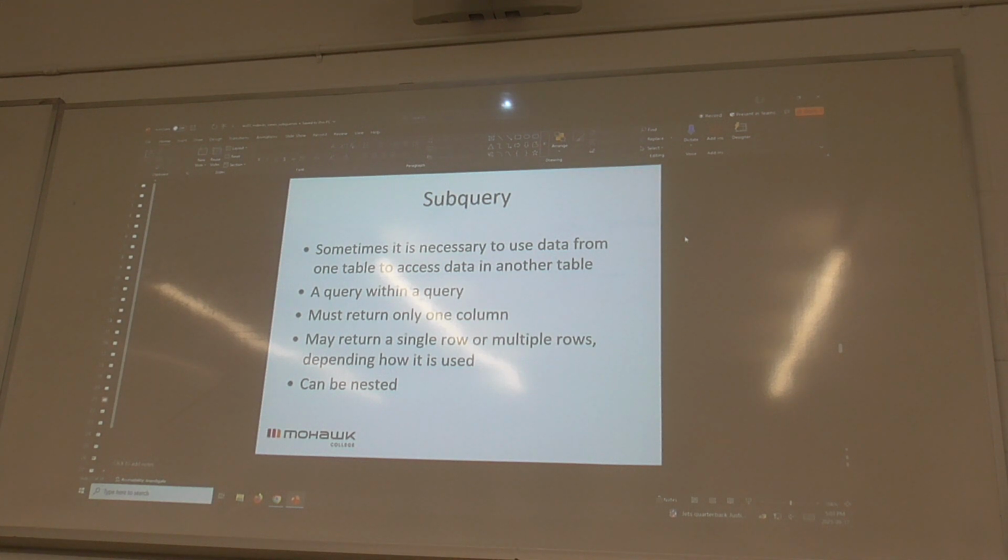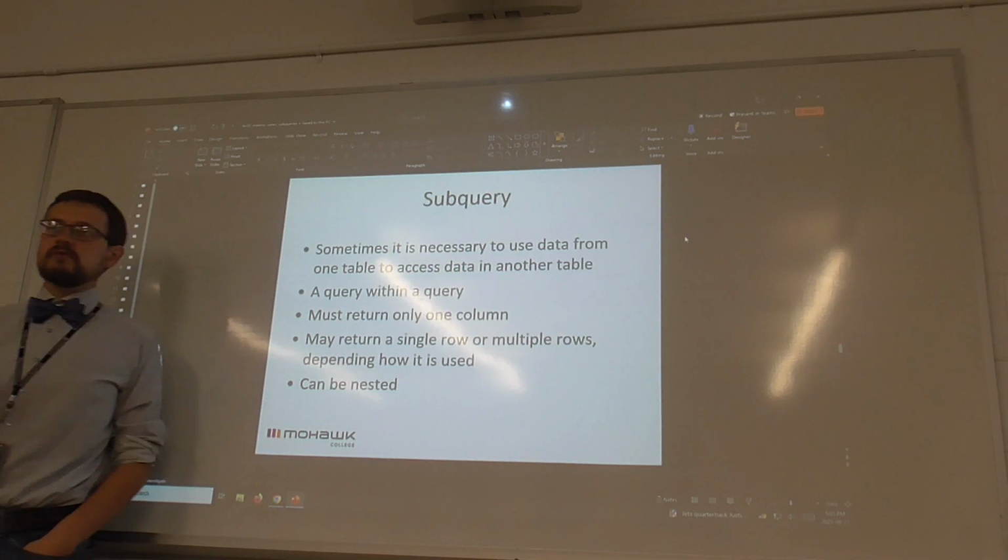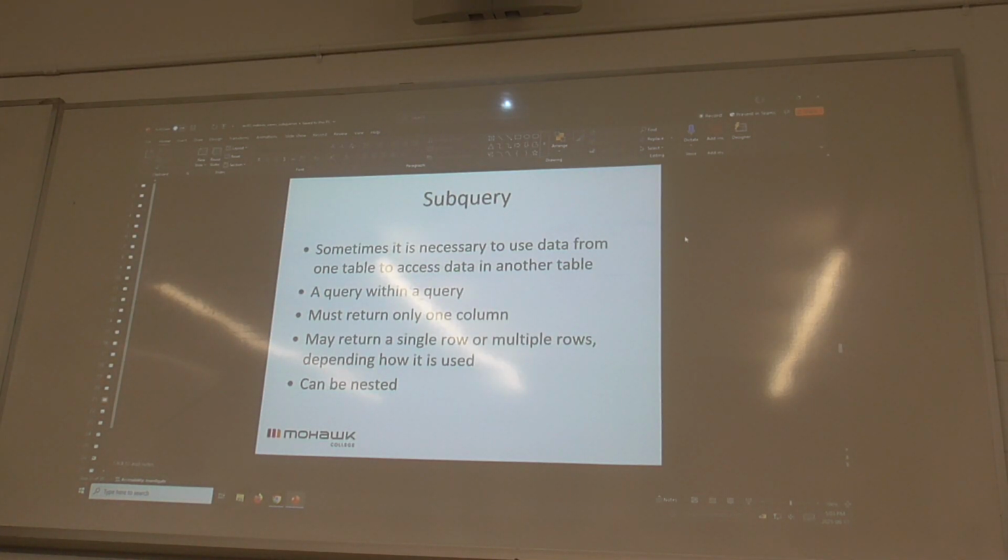Subqueries must only return one column, whereas with a view, they may return multiple columns. A subquery may return multiple rows, depending on how it's used, and subqueries can be nested, so you can have queries within queries within queries within queries.